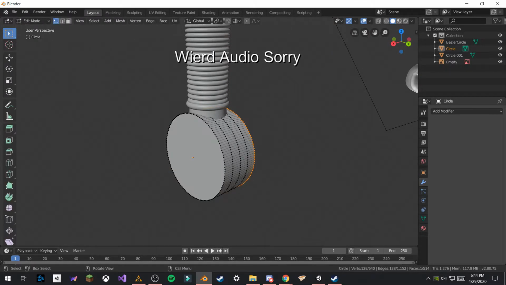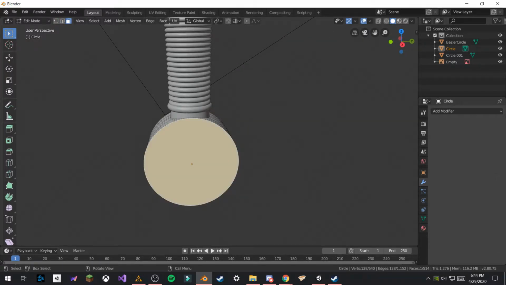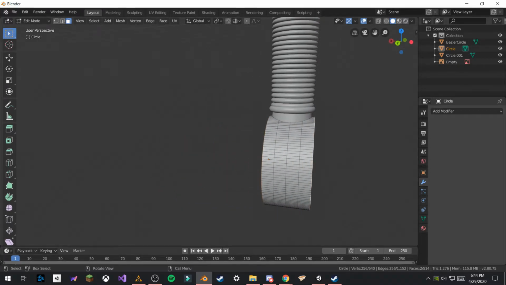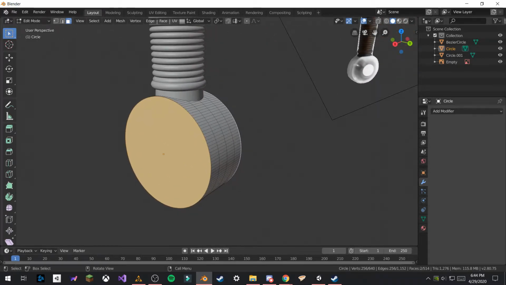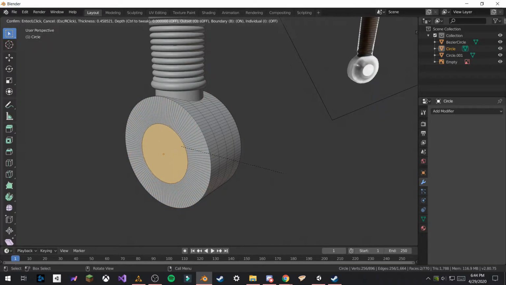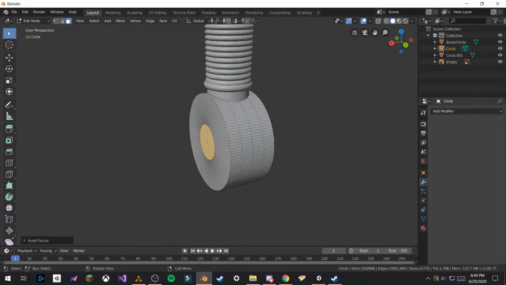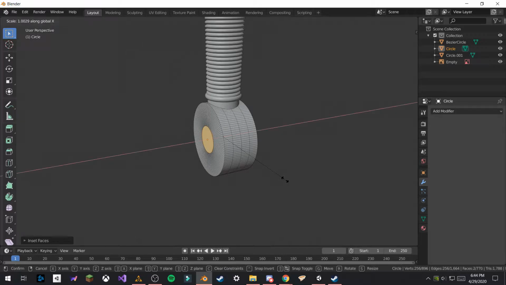So what we're going to do, go back into edit mode. Up here, you see there's the vertices, the edges, and the faces. We're going to select the faces. We're going to select both of these, right? You hold shift to select both of them. And you click I. It allows you to make an indent, right? So we're going to choose there. Then we're going to click S and then X to boof it out like that.